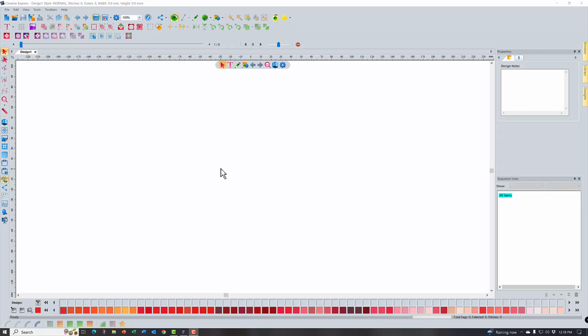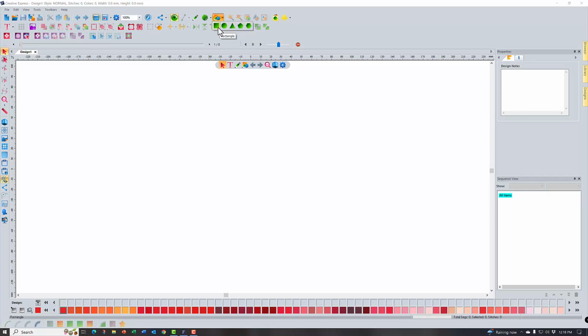So built-in shapes, what do we have? We're not going to talk about the custom shapes, which are things like bears and birds and things like that. We're going to be talking about the geometric shapes like squares, rectangles, circles, triangles, etc. And they're all located right here under this tool. Now normally it comes up and says rectangle, and this will change based on whatever the last tool you selected was. But if you click it, you'll see you've got a choice of a rectangle, ellipse or circle, a triangle, a pentagon, or a hexagon. So those are the built-in shapes.